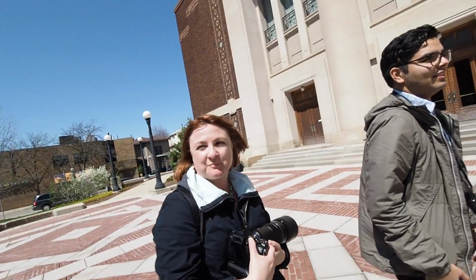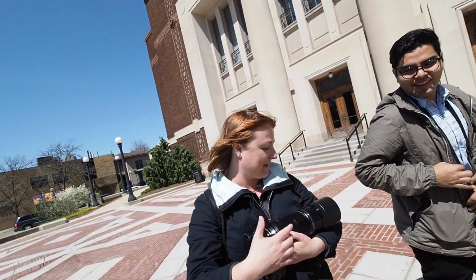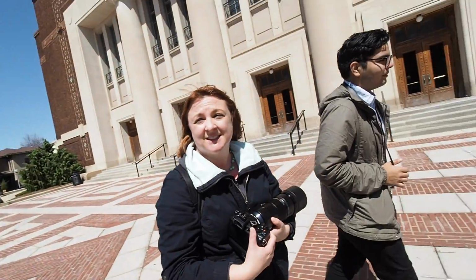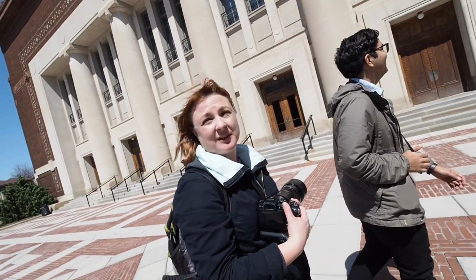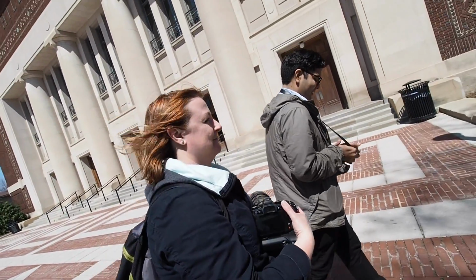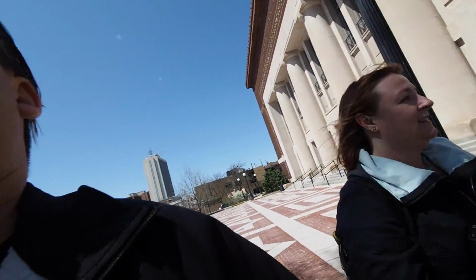So what do you think of the 300 so far? Your arms pretty good, except for my shoulder right here is killing me. But otherwise, it is a beast. Yeah, so you're doing like crazy street photography with a 600mm equivalent lens. Yes, and the people are in focus. Right. And not blurry. And you can see the piece of lettuce in their teeth from 2 blocks away. Yes. All right, so I'm gonna kill the camera for a minute, and we're gonna do a little more walking.